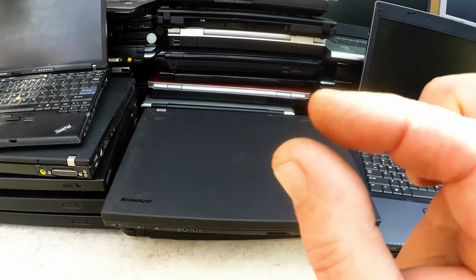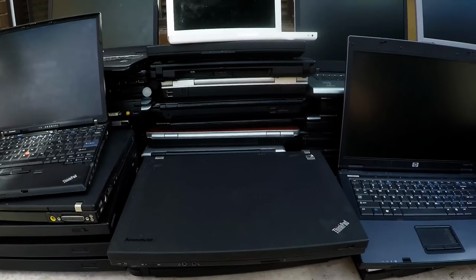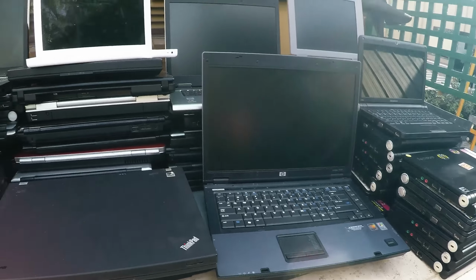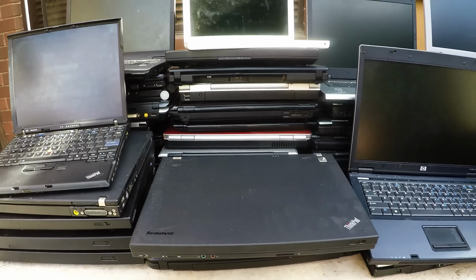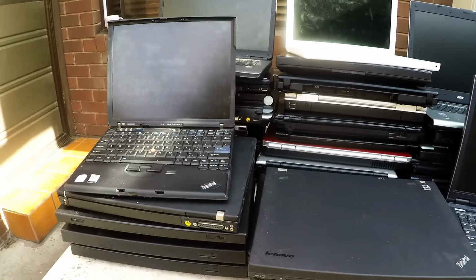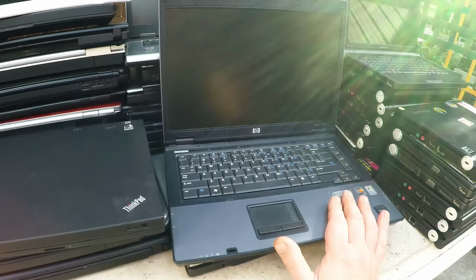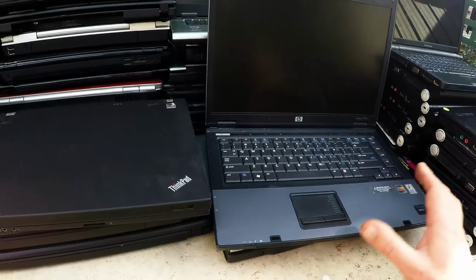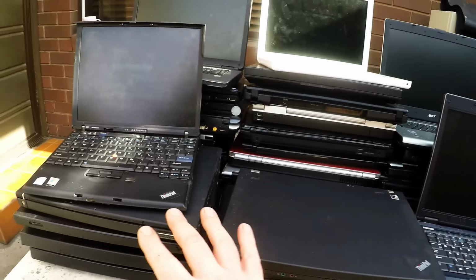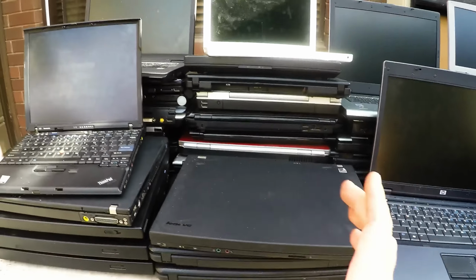Like, you've got a little hard drive, it's only a little flat hard drive. You can slip that into a mailer and post it off pretty cheaply, and the buyer will pay for the postage. Once postage starts getting over $10, things get hard to sell unless they're good expensive items. So that's what I decided to do a while ago: rather than scrapping them out just for the gold recovery, I'm going to part out the good ones to sell on eBay and stuff, and that way I can send a little package.